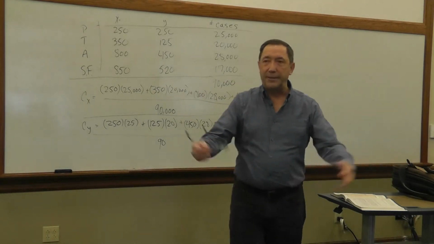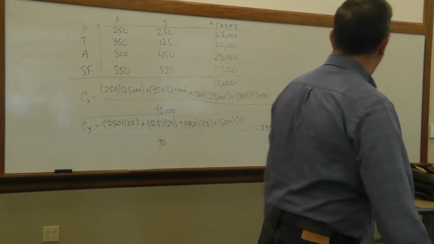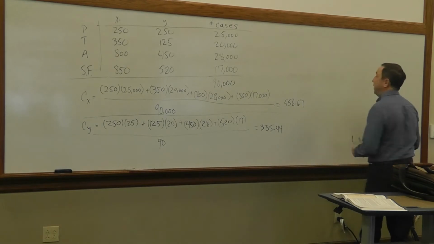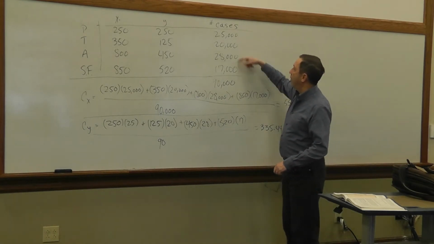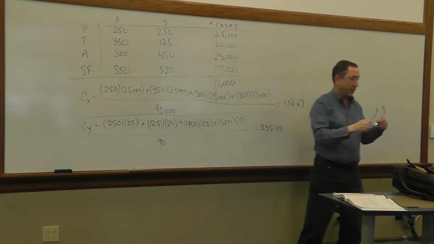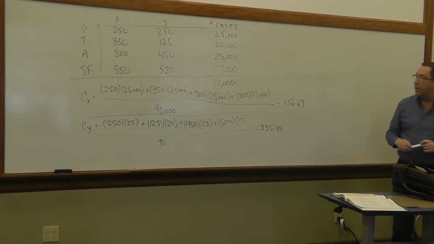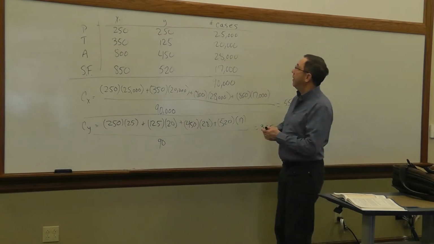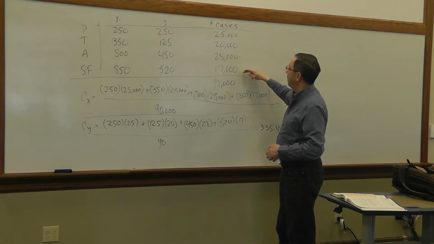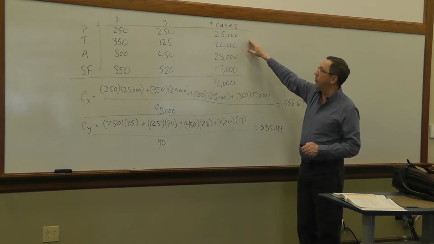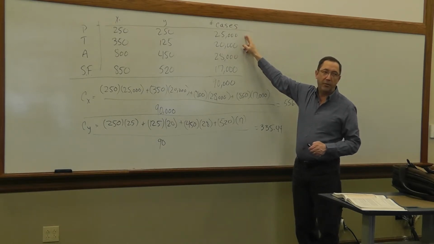With big numbers, this gets a little tedious. There's another way you can do it. It's just a weighted average, right? So we're weighting things by all of these weights and then dividing by the sum of the weights. Another way you can do this is for each location, figure out what percent of the total volume is going to be shipped to that location. We could start that way.